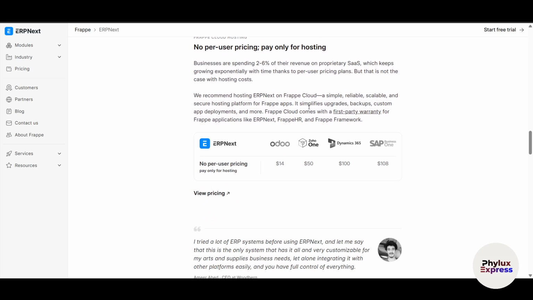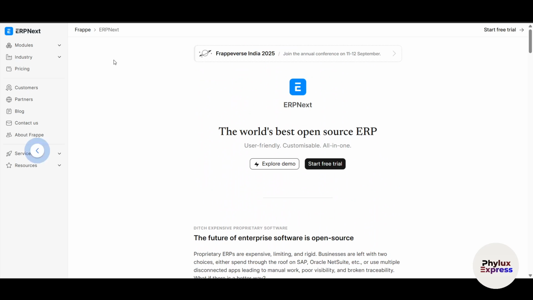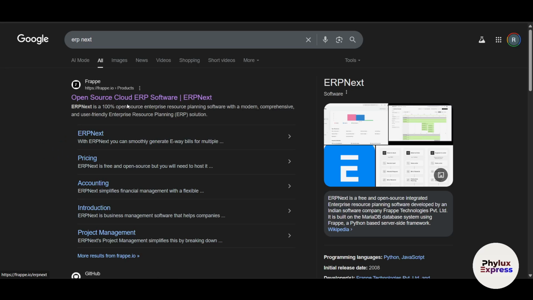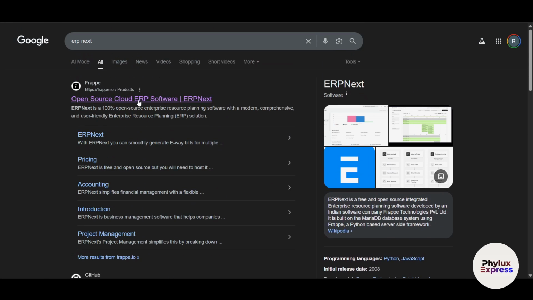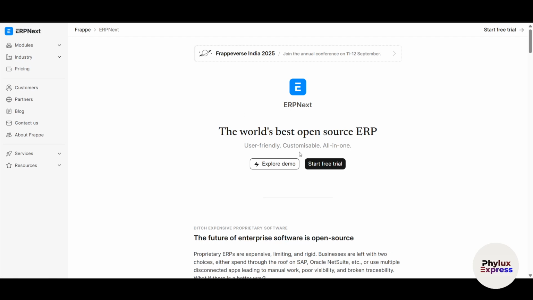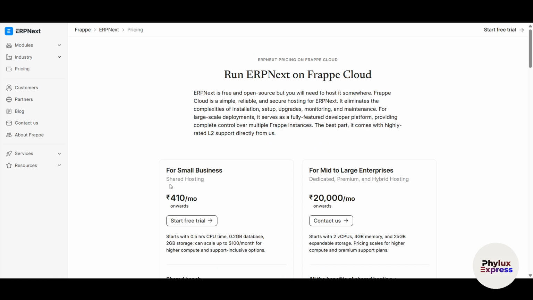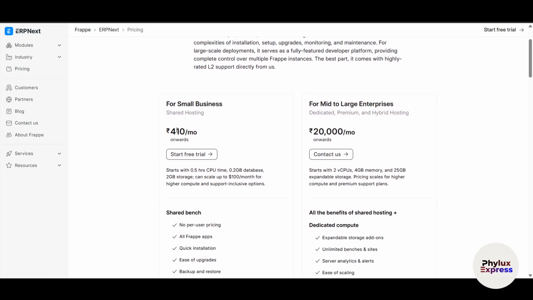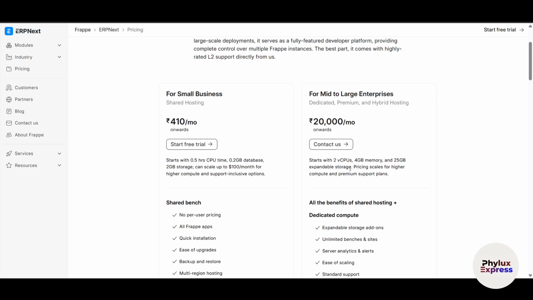So when you first log in, just search for ERPNext, and here you will get this ERPNext, that is open source cloud ERP by Frappe. And here just go and click on it and you will come up here. Before starting further, I just want to show you the pricing, because yeah, it's free. But for small businesses, you can see here it charges you around some dollars. The currency is different here, so you can check in your country how much it costs, right?